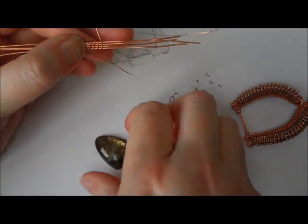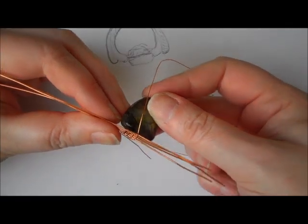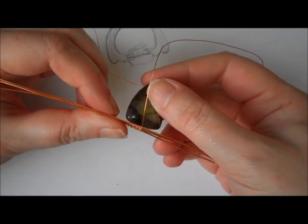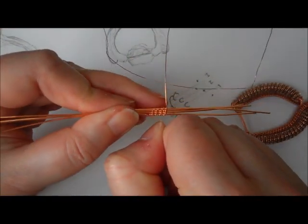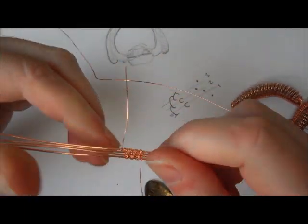That's probably about enough. We want it just to sit in the middle of the stone. You don't want it to go too far. If it goes too far, well, it's not necessary. Now this wire's at the bottom and I want that one in the same place.